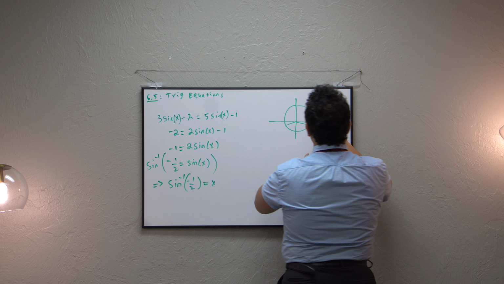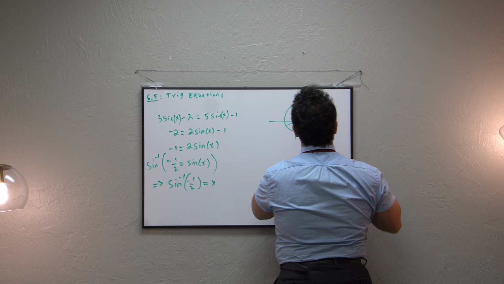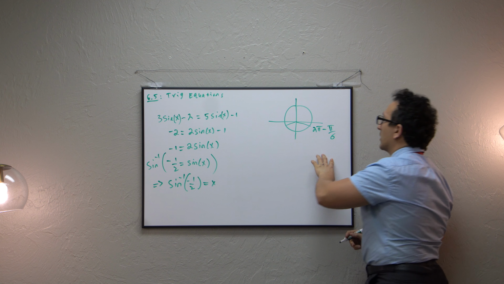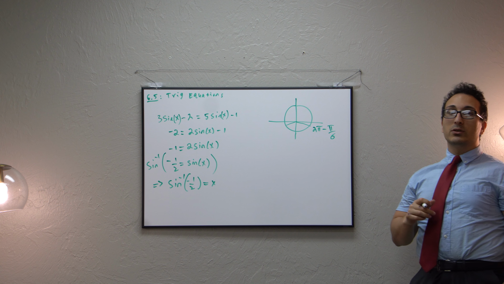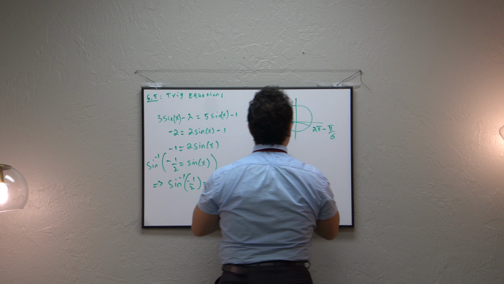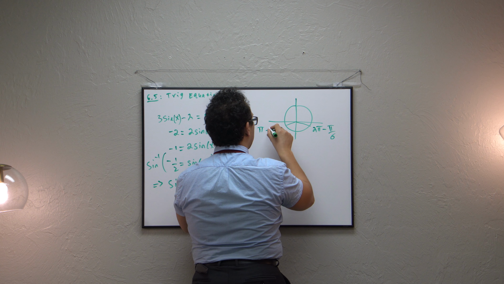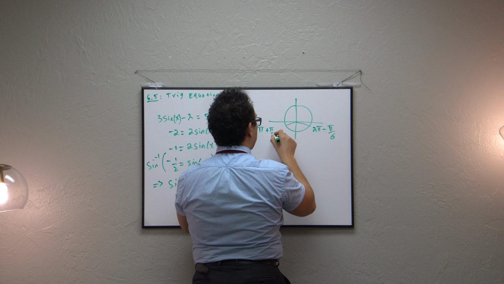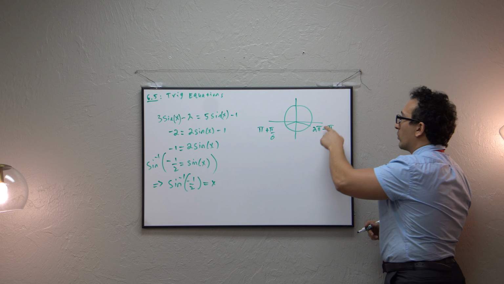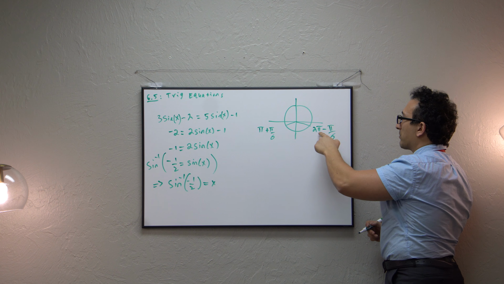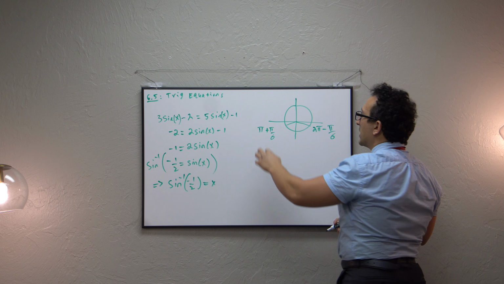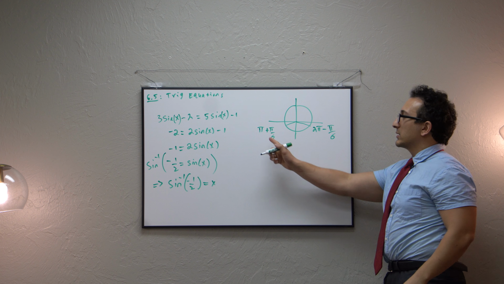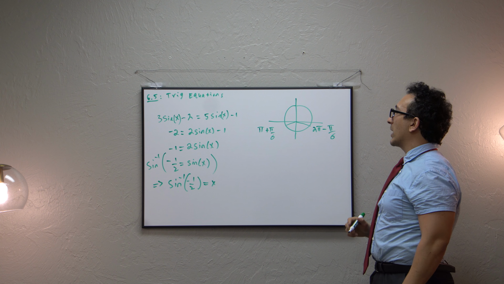We can see that over here this is really 2 pi minus pi over 6, because pi over 6 is the same thing in radians as 30 degrees. And over here, this is at the angle pi plus pi over 6, actually. Because over here, we're at 2 pi, and then we want to rotate backwards to find out what this value is. Here, we're at pi, and we want to rotate forwards to find out where this is. Hence, where we add here and subtract there.